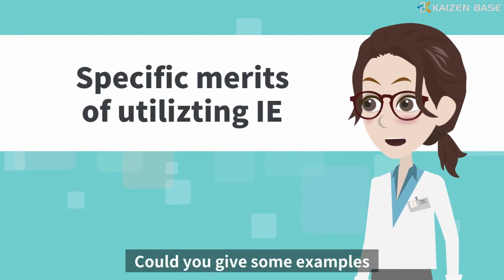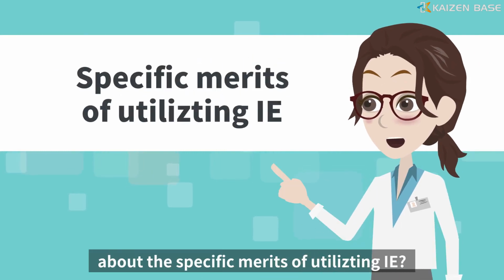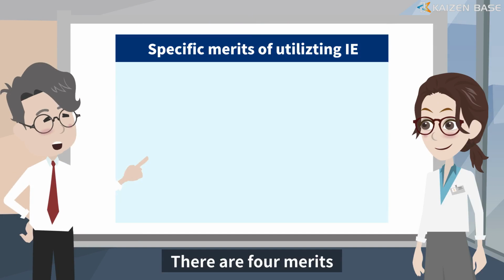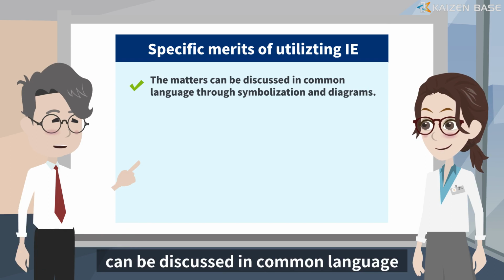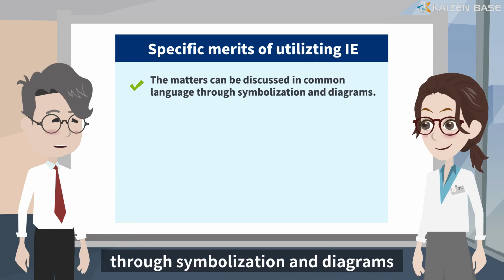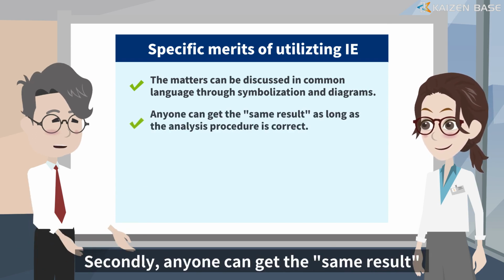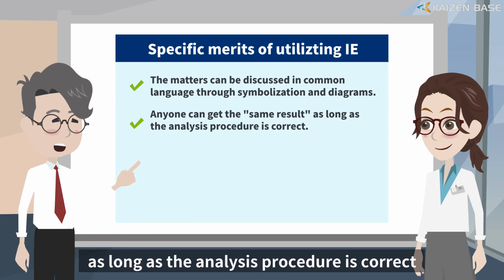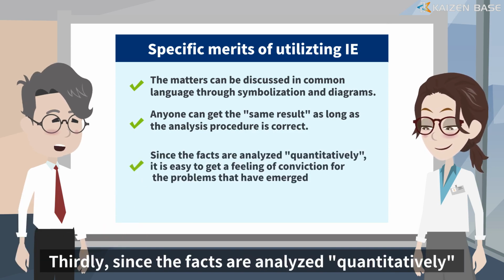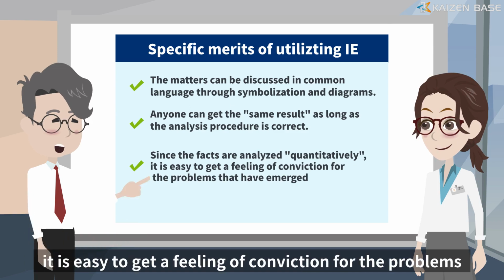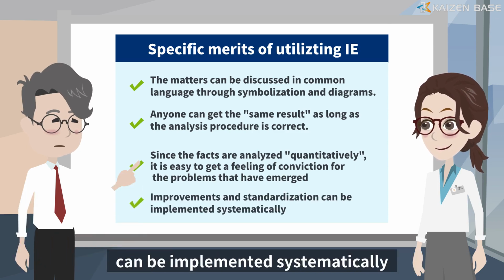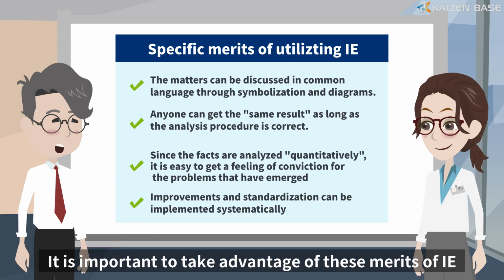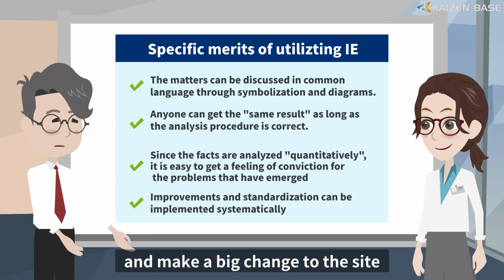I see. Could you give some examples about the specific merits of utilizing IE? There are 4 merits. Let's have a check of them. Firstly, the matters can be discussed in common language through symbolization and diagrams. Secondly, anyone can get the same result as long as the analysis procedure is correct. Thirdly, since the facts are analyzed quantitatively, it is easy to get a feeling of conviction for the problems that have emerged. Finally, improvements and standardization can be implemented systematically. It is important to take advantage of these merits of IE and make a big change to the site.